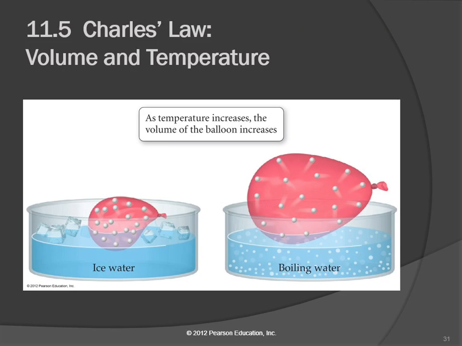This is something you can try at home. You know, we always get all these warnings, don't try this at home, right? So I think it's fun to say, yeah, go ahead and try this at home. Blow up a balloon and stick it in some ice water and watch it shrink. That's what Charles' law says. The volume goes down when the temperature goes down. And then take the balloon and put it in some boiling water or even just some really hot water and watch it get big again. You can go back and forth until the balloon pops or you get bored, right? Make it big, make it small. The temperature and the volume are proportional.